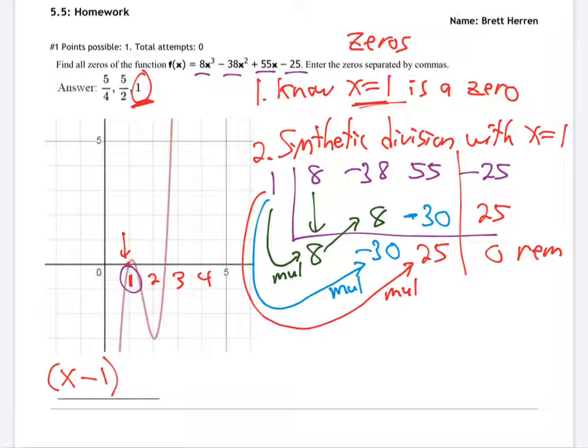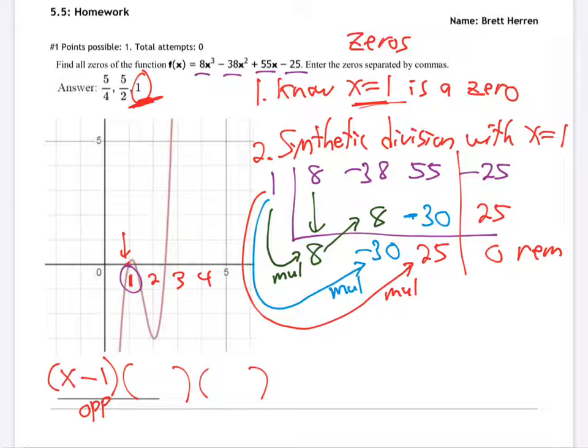Now, why minus 1? I thought it was regular 1. Remember when you do the parentheses? It's always opposite in the parentheses, isn't it? A positive 1 becomes minus 1 in the parentheses. You're used to that now, it'll just keep going. It's always opposite when you put it in a parenthesis next to x. So we've already got that answer. That's our first one. And we're looking for the other two answers.